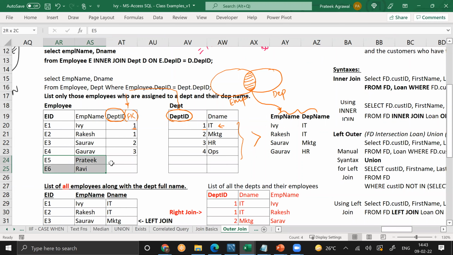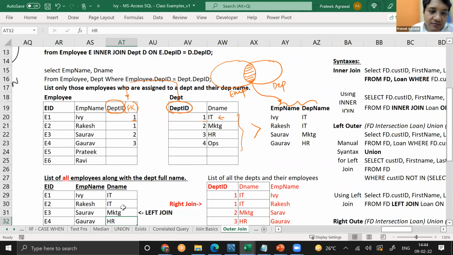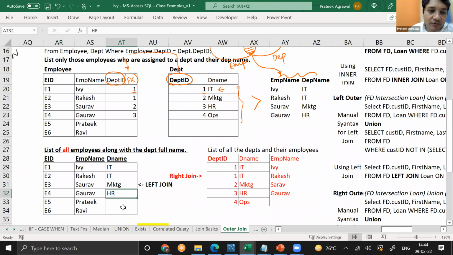Okay, all the employees along with the department full name. Now, all the employees. These two employees are not assigned to the department. Hence, in the output for these two employees, the department name column should remain blank. Should have null values, right, Fazal? Yes. So a blank column should also be a part of department, as what we can see. Look at this. This is the output that we are looking for.